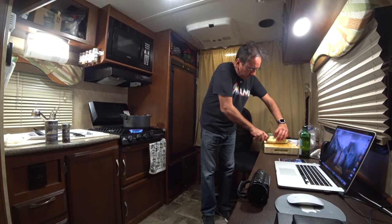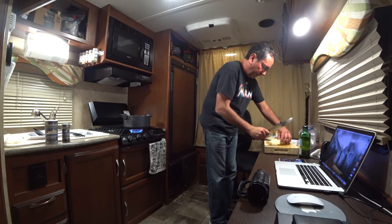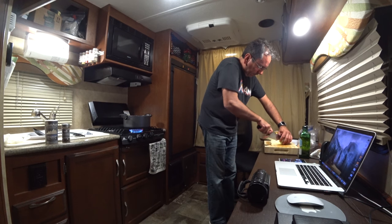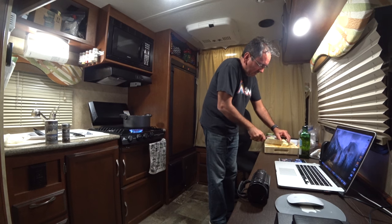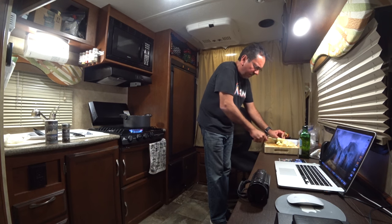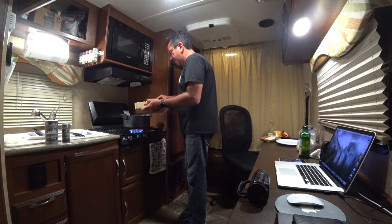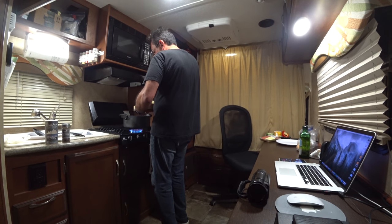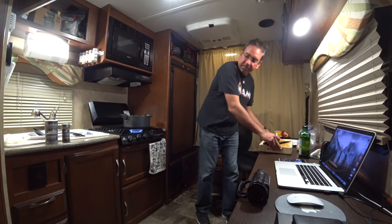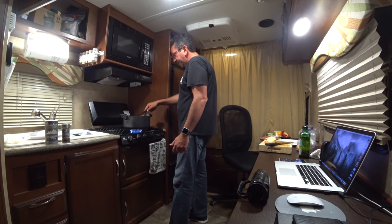Even though this is a three-burner stove, if you have one large pot like this, the other two burners are almost useless. We're gonna chop this potato in little squares so it cooks fast. Little cubes — little diced. And I'm just gonna stick it in there so it starts cooking. All the potatoes go in there. I'm gonna put a little more salt and pepper there and coat the potatoes. Make sure the garlic is not starting to burn — let me lower the fire.